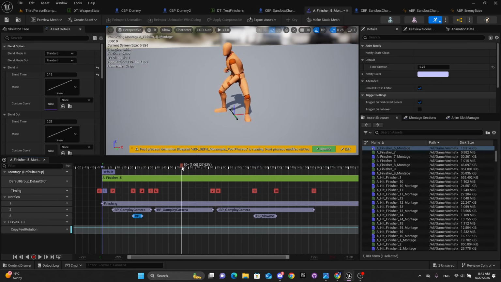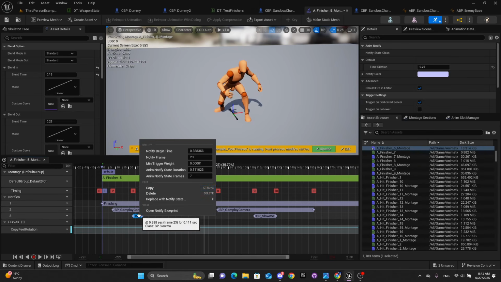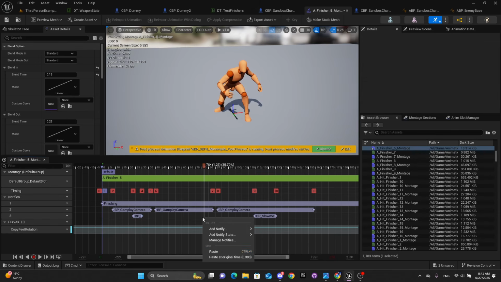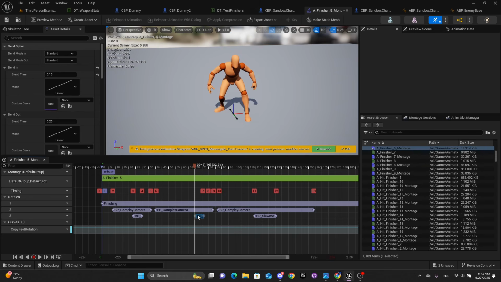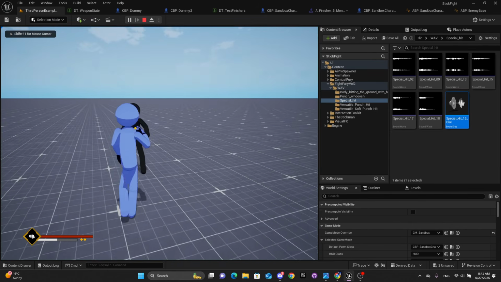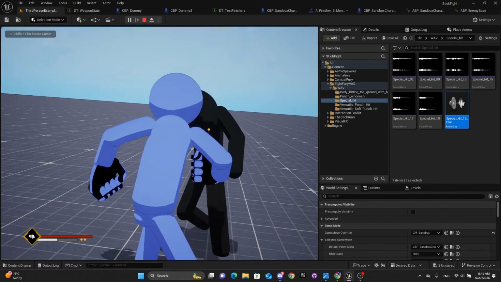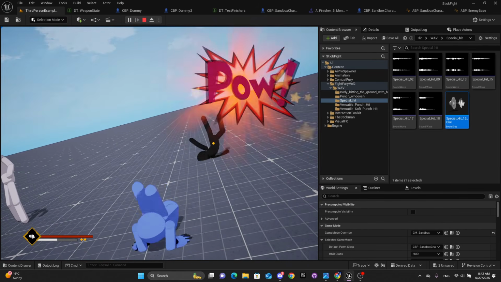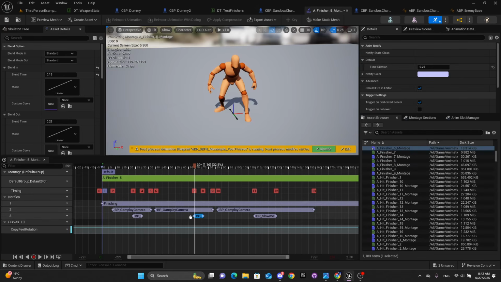And then we can add a slow-mo here. We can copy this. Now this is just preferences, you might not want it, so you could completely remove this if you don't like it. And you can just adjust the timing and stuff.